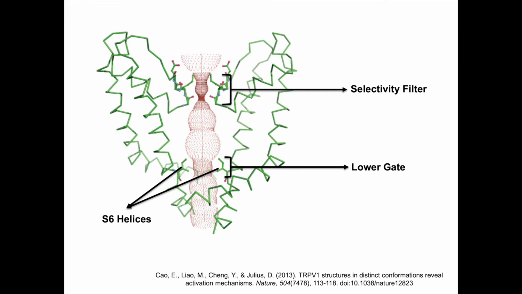This gate narrows the width of the lower part of the channel, blocking hydrated ions when the lower gate is closed. In the closed state, the selectivity filter is less than 1 angstrom in width, which is too narrow for hydrated ions to permeate. When capsaicin binds, both the selectivity filter and the lower gate are dilated. In this fully open state, the selectivity filter is still the narrowest part of the pore, which ensures that only sodium and calcium ions can pass.